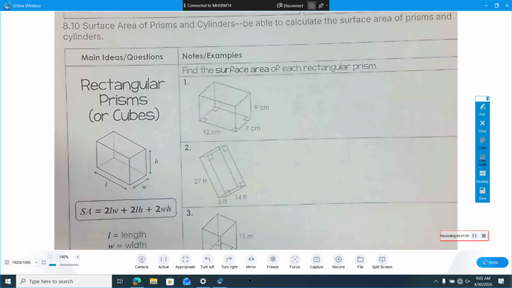So if it has two of these square shapes, what do I need to do to find the area? Yeah, find the area of one and times it by 2, or just add them together, 2 of them. It also has a front and a back that are the same size. So again, I can find the area of 1, and then what do I need to do? Add another. All right, so there's 2 of them, and then it has a top and a bottom. And so if I can find the area of the top. So this all goes back to our area formulas that we know and love.